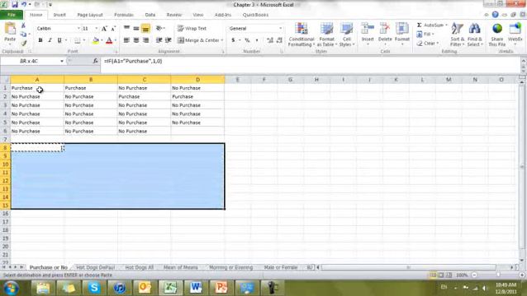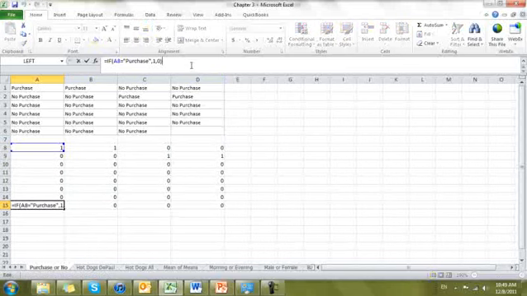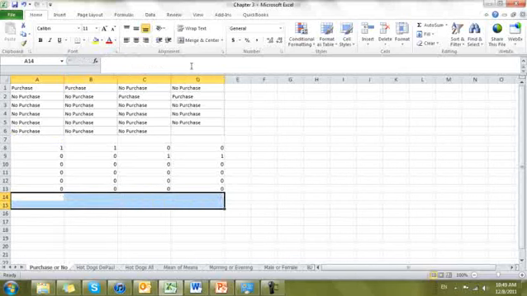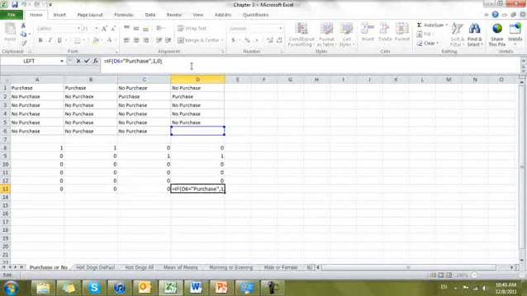I may have pasted a few more spaces than I need to, but I can always go back and delete rows. So let's see where I'm copying and pasting from. That's looking at the first data. Don't need this row. This is looking at a blank data. Don't need that row. This is looking at the last data. I need that row. So I'm going to delete all of this data because it doesn't really exist. Finally, we notice here that it's also looking at a blank cell. I'm going to go ahead and delete this piece of data as well because it's not really measuring.